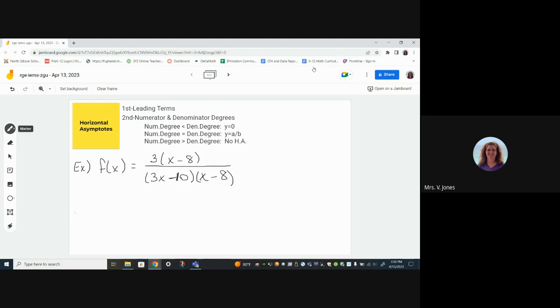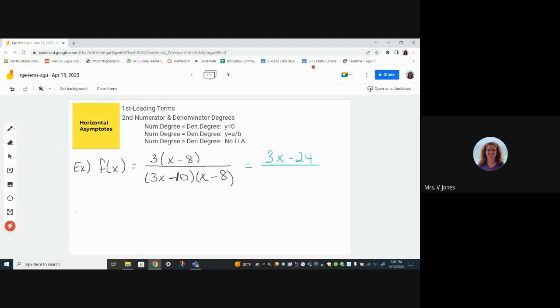So the first thing we've got here, we have an f of x. Our function is already factored out for us. But whenever you're doing horizontal asymptotes, you actually don't want it factored out. So instead of working the entire problem out, I'm going to do that real quick, and then I'm going to show you what we can do with that. Just watch this for a second. If we do distributive property, we would get 3x minus 24.